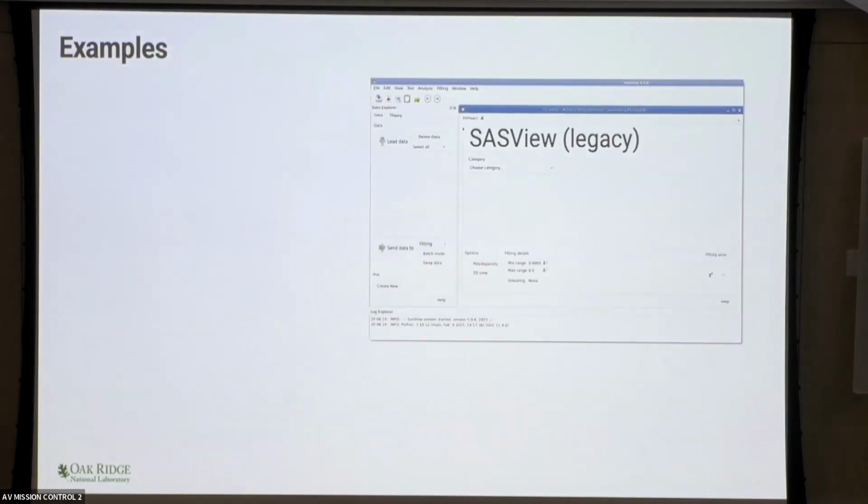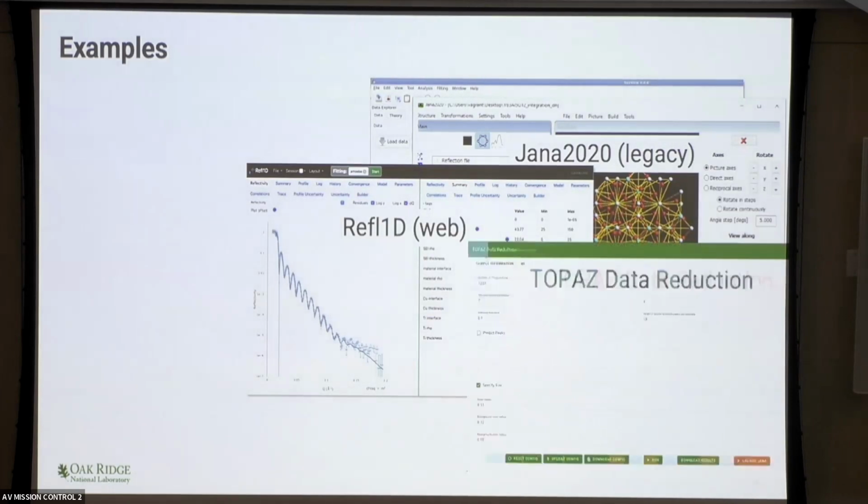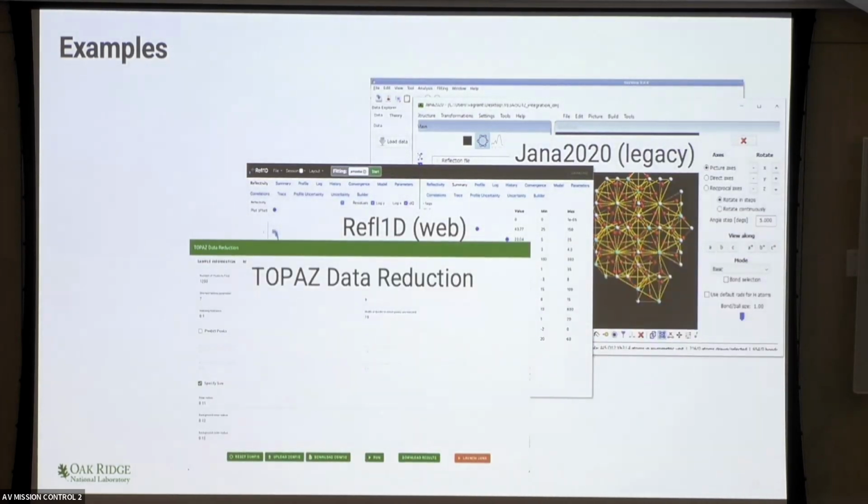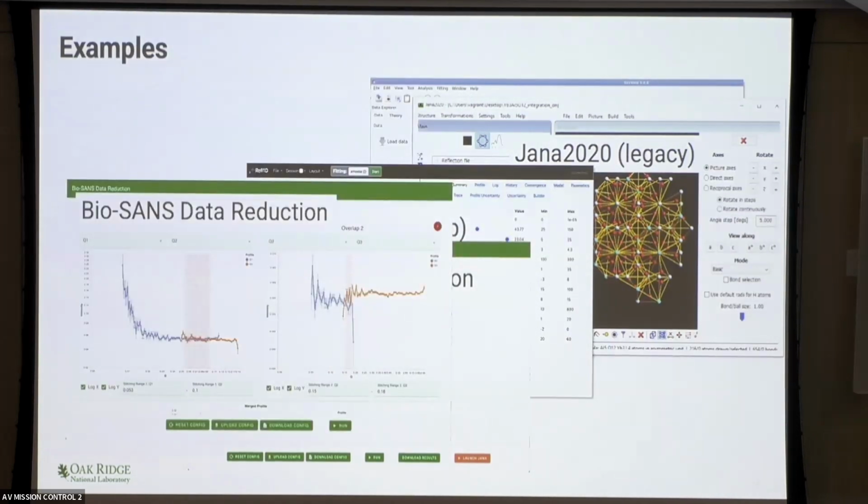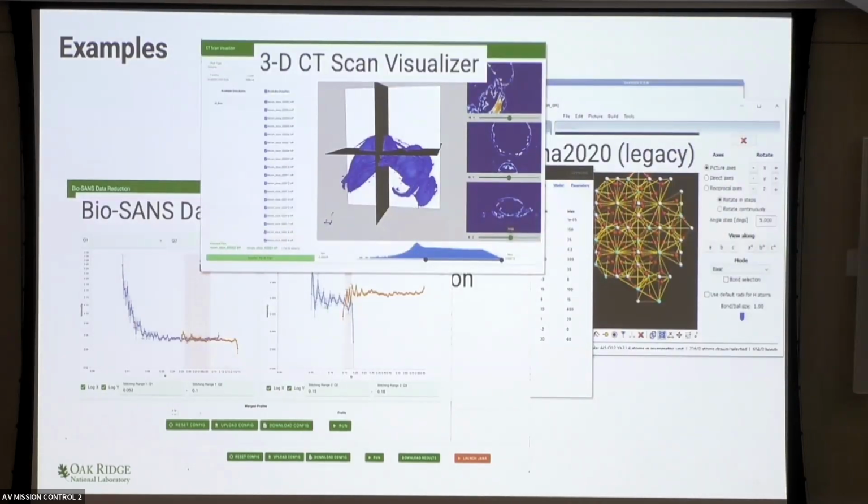So just a few examples. I'm just going to skip over these ones because these are some legacy codes. This is, it's really quite hard to see on here, but this is a user interface for just entering data. This is a more sophisticated user interface that integrates some visualization, 2D visualization tools such as Matplotlib with the application. We have a 3D visualization tool that has X, Y, and Z slices, and this is all done. This particular data set is about 20 gigabytes, and you can render that in the web page.